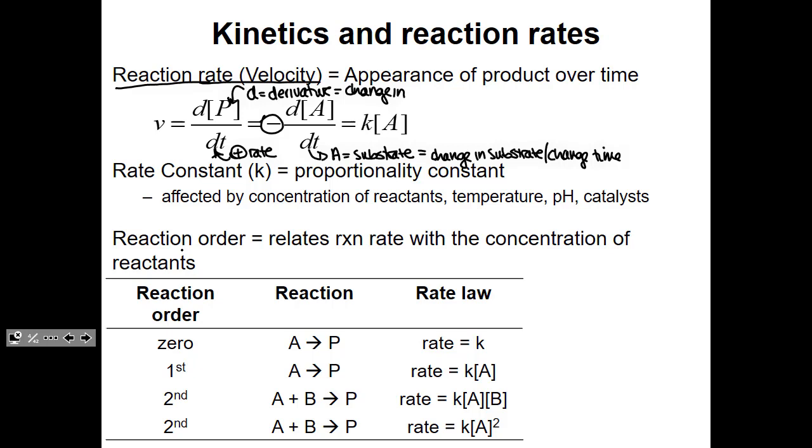This can also be expressed as a rate law, where A is obviously the concentration of substrate, and k is termed the rate constant. All right, the rate constant is a proportionality constant that just relates the overall rate to the concentration, and its units depend on the rate order.